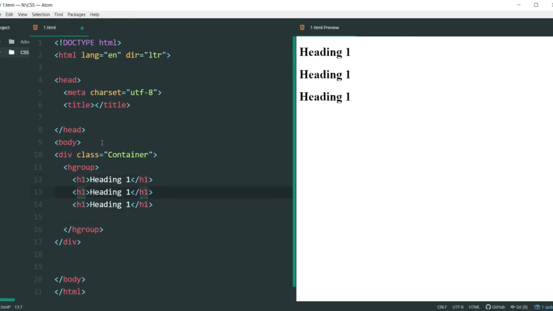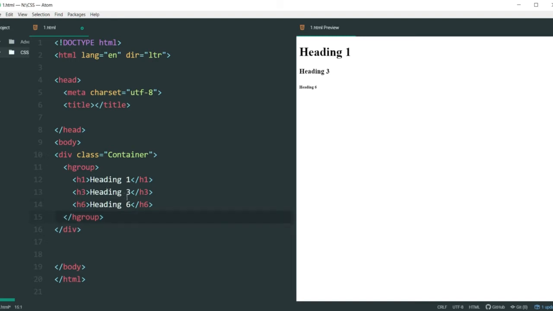So h3 and h6, here h6 and h3. So when there is a group of headers, we can specify them inside that hgroup. We can do styling, meaning in the style function, if you mention hgroup, it will assign all the things. If it is outside of the hgroup, you can't do it like that.